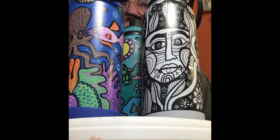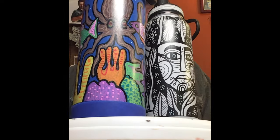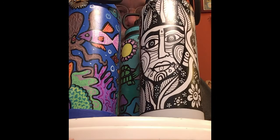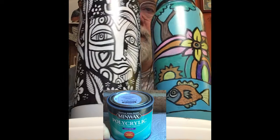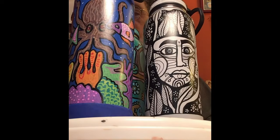But right now, I am so happy with myself with all of these. They turned out so nice. The colors are beautiful. It was fun. Did a coating of the Minwax on them after, right? So they were nice and sealed in, and tested them out really, really well. Checked out for wearing and stuff like that. So I am very, very happy with myself.